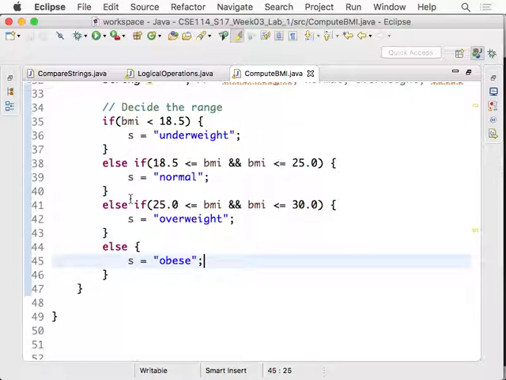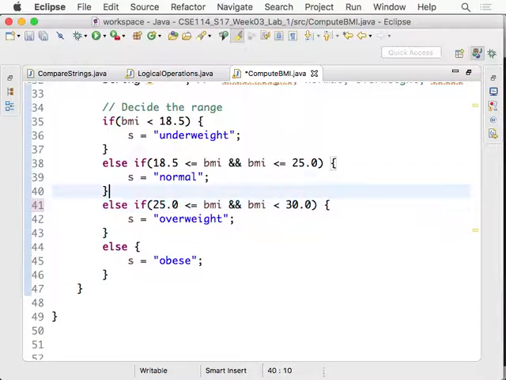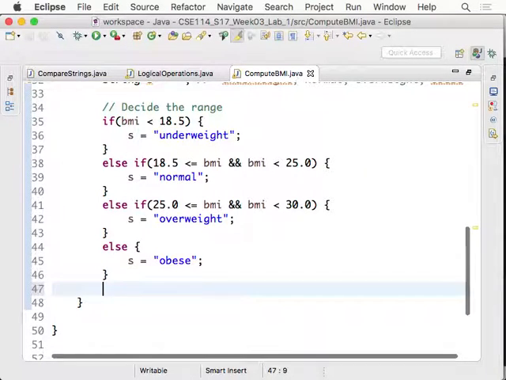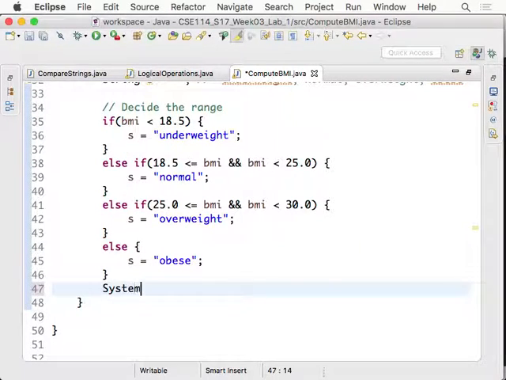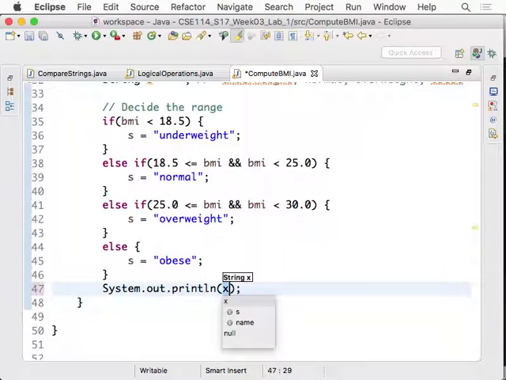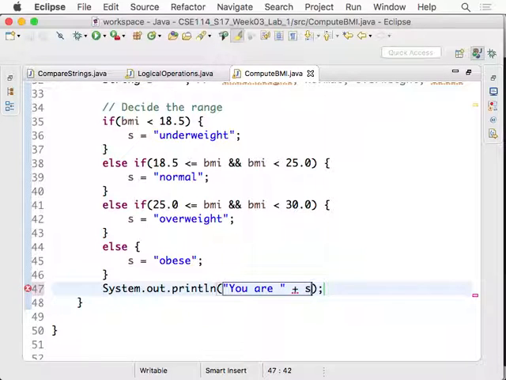I think you're right. So this part should be just smaller than. Yes. Thank you. Once we have done this, not done yet, almost. Now we're going to print out the message here. Whatever the name is, we're going to say system.out.println, name plus S. So you don't really have to repeat that name part 4 times. Somehow we just factor that out into the string, and the string can be either of the 4 possibilities.